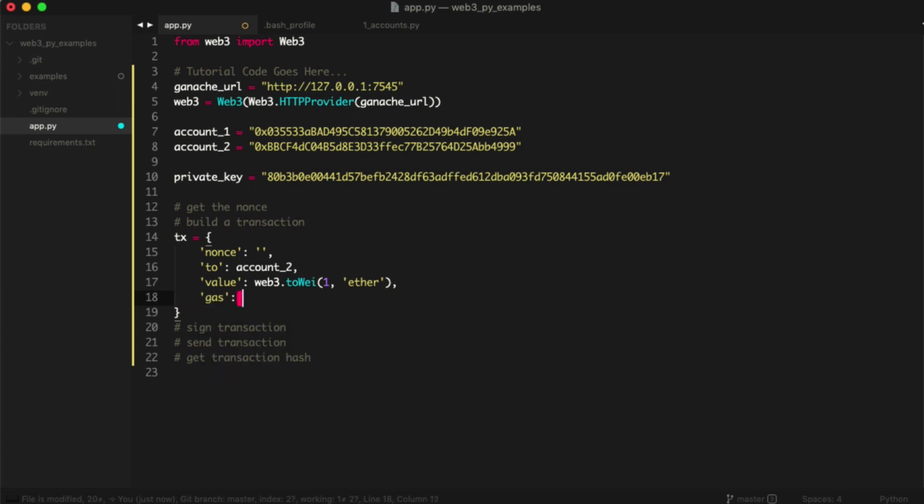So gas on Ethereum basically is some amount of cryptocurrency you have to pay whenever you're sending a transaction. That's because Ethereum is a proof of work blockchain that has miners on it. And the miners need to be compensated for running the network. And the miners are the ones who actually mine the transactions that get included in the blocks that get written to the blockchain. So basically, we specify a limit for how much gas we're willing to pay.